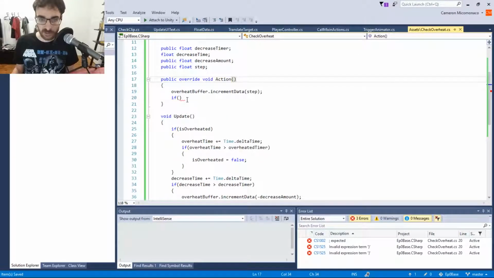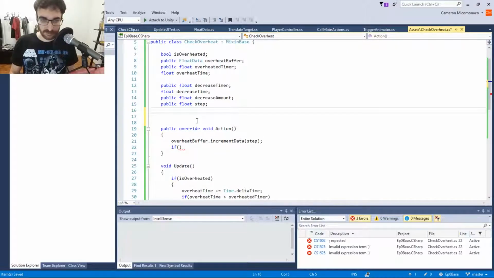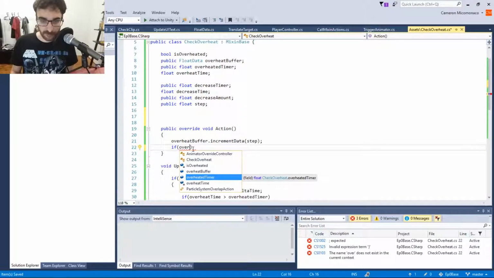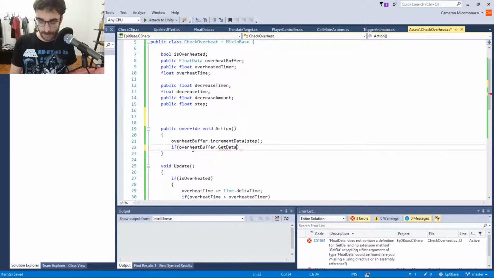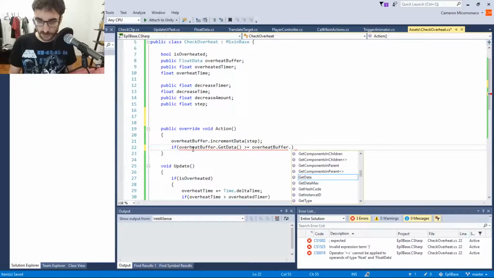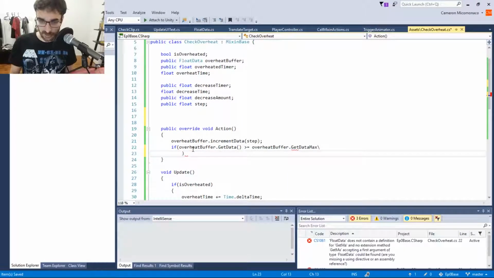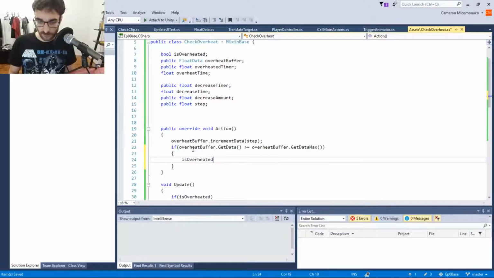So then in check overheat, we can say, if overheat buffer dot get data is greater than or equal to overheat buffer dot get data max, then is overheated equals true.